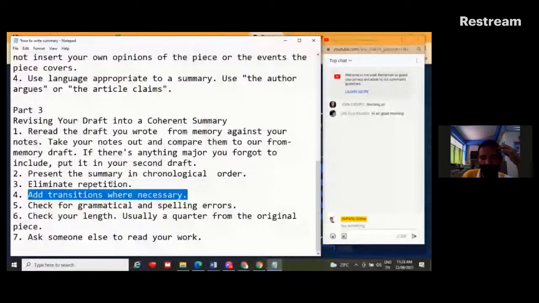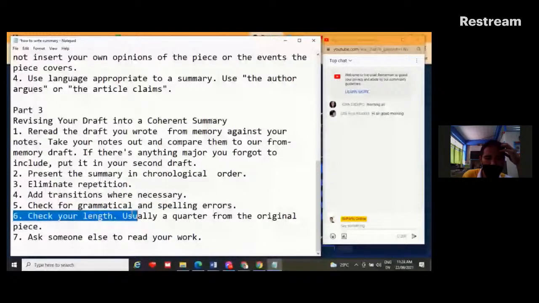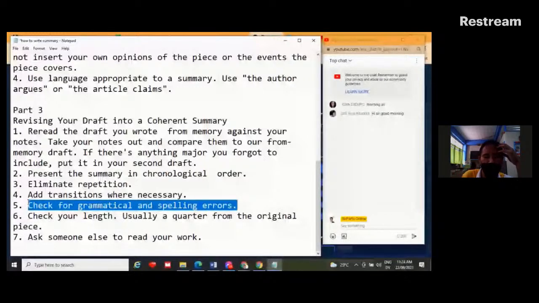For example, the words first, second, then next, then finally. You need to use that so that the reader will know the order, no?